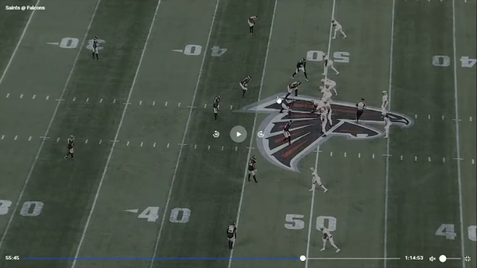So what ends up happening is all these guys get back to cover all this other stuff going on, and then Kamara just leaks out here, and there's just a ton of space in the middle of the field, and he just takes advantage of it. So the key here is to watch how Rashaan Evans plays this, because when you're the middle point of this cover 2, you have to get out here, because if he was to see Kamara leak out and take that, then that space here is open, and that guy in the post can make a play here.